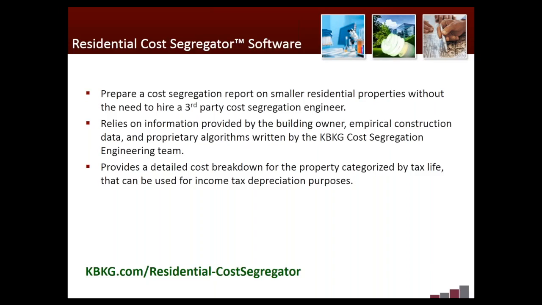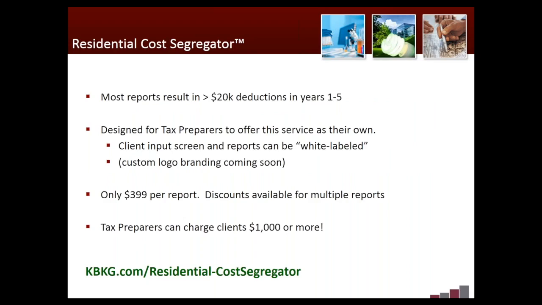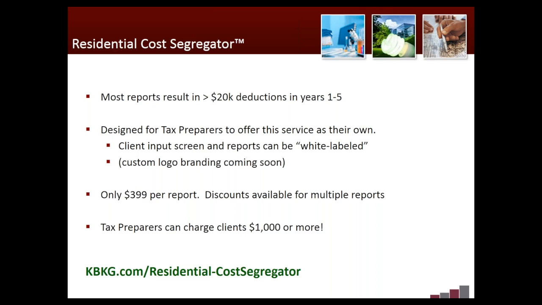It'll provide a detailed cost breakdown for the property categorized by tax life that can be used for income tax depreciation purposes. Most reports that are generated using the residential cost segregator will result in greater than $20,000 of additional tax deductions in the first 5 years. It allows you to white label these reports so you can offer this service as your own.